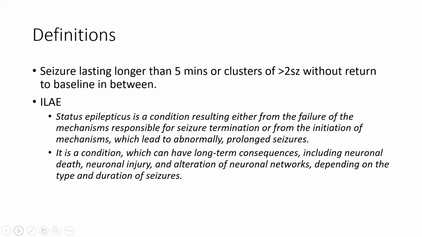Looking at this definition of longer than 5 minutes, this is typical for generalized or tonic-clonic status epilepticus. When you have a patient who presents in focal status epilepticus, you will consider status epilepticus when it's a duration of more than 10 minutes. And for the patient who has absence seizures, if they present in status epilepticus, the patient will be in seizures for more than 30 minutes.